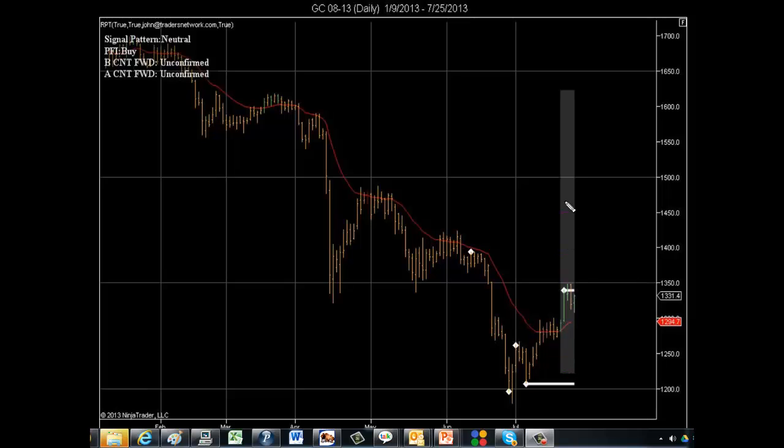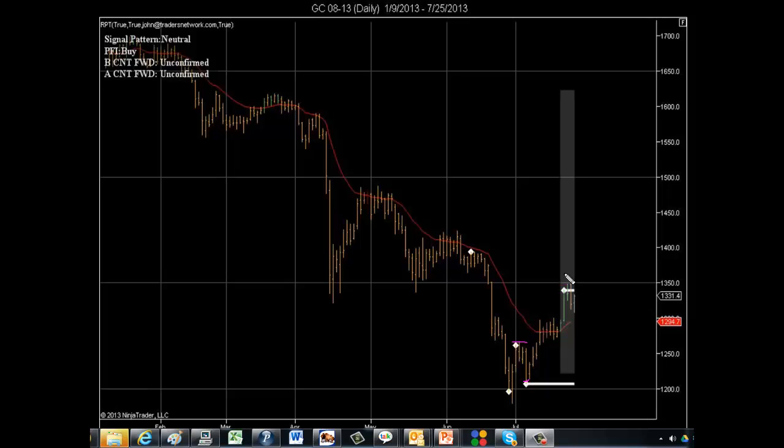But also you'll see the gray shaded area. This is what we call our price projection. And that is based off a pattern right here. Based off this pattern, it gave this price projection, and we were looking for the market to move into that. And this is where the time and price come together and you have a reaction point. We were looking for the reaction point inside of this shaded area. That's where the name of the software comes from.